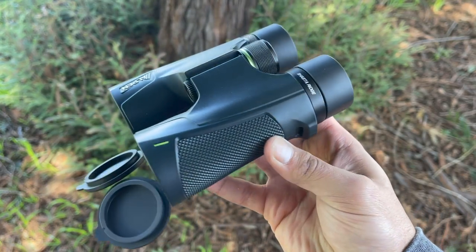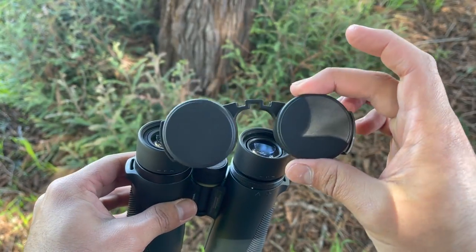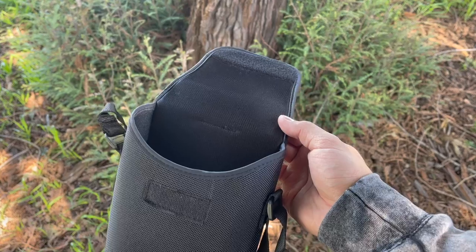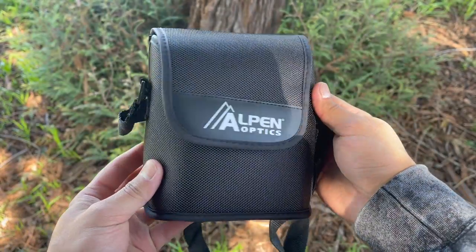With this pair of binoculars, one thing I'm not the biggest fan of is the front flip optical covers. They take some finessing to get on, and they come off quite easily. On the bright side, there is no hard snap, pop on or off, so you're less likely to scare away any wildlife you may be trying to stalk. I also recommend always keeping these in that protective carrying case. Not only will this protect them from scratches or dropping, but if you take care of your gear, it will take care of you.